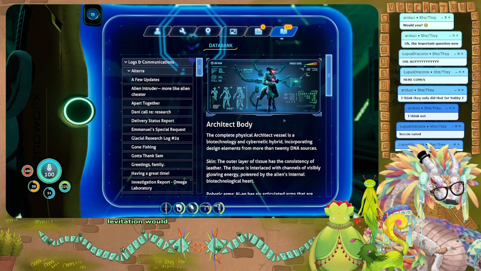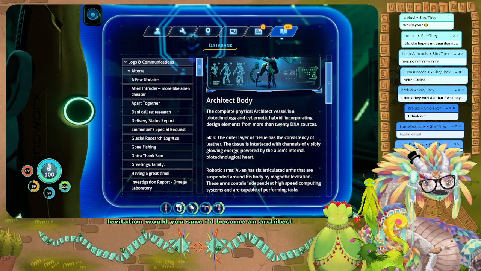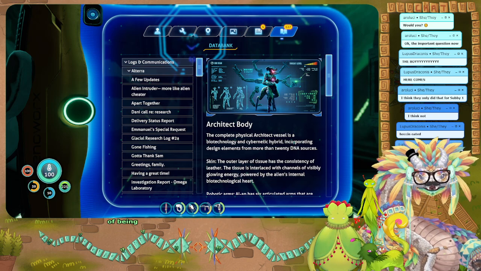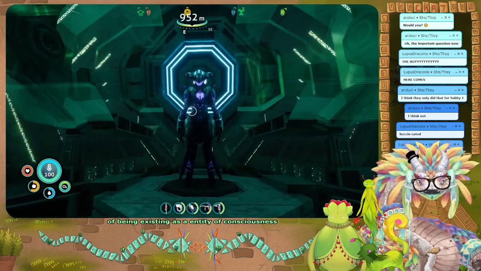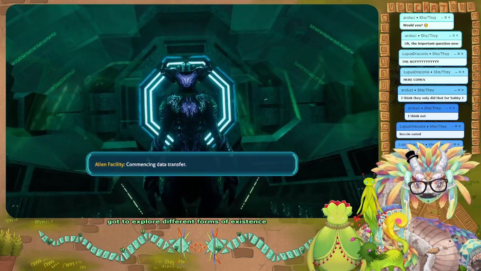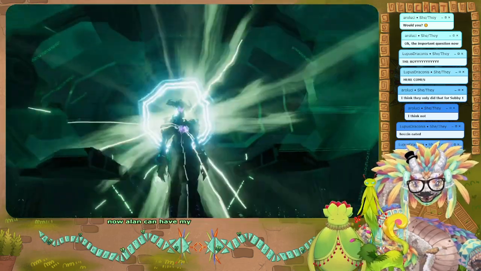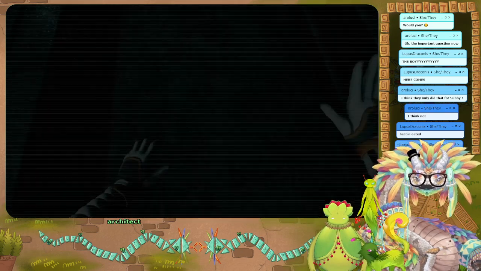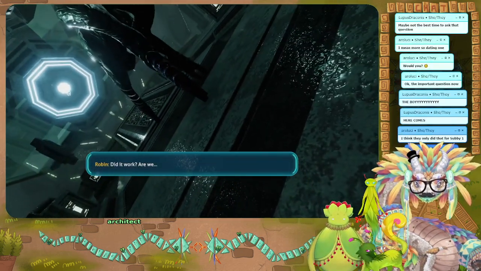Would you? Sure, I'd become an architect. That seems to be in line with my transhumanist philosophies of existing as an entity of consciousness. You've got to explore different forms of existence. Commencing data transfer. No, Alan can have my meat suit. I'm going to be the architect. Did it work?